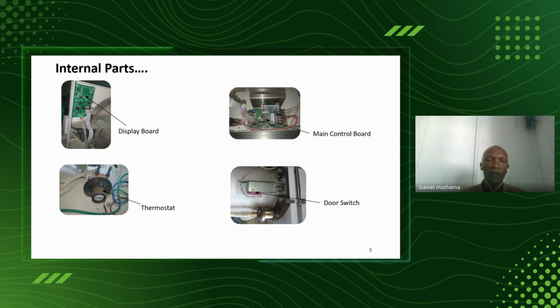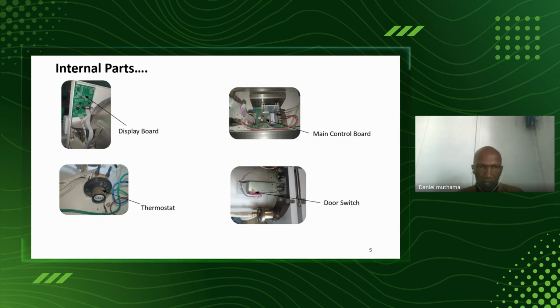So here we have the thermostat. The most important part in this unit is the thermostat, which is graduated in degrees. There is a stopper here, so you cannot turn this knob any further. You can turn this knob in that direction. Once it reaches the maximum, it is around 200 degrees or 220 degrees. So it is very important for the engineer to understand the setting of this knob.